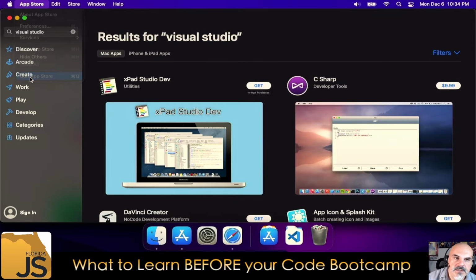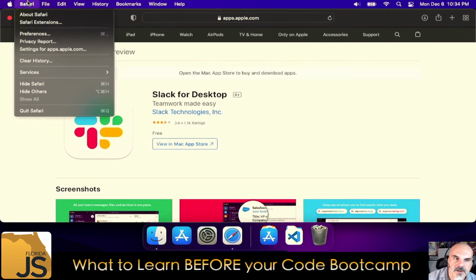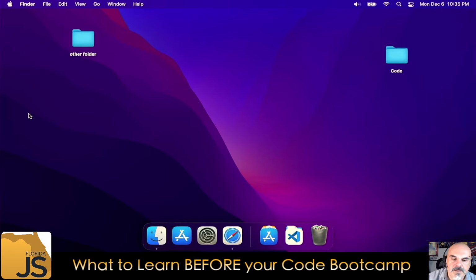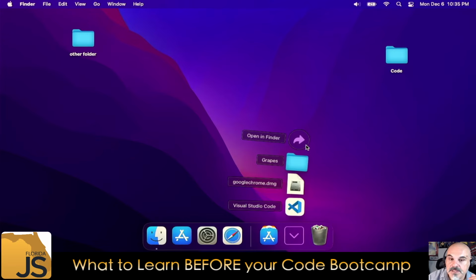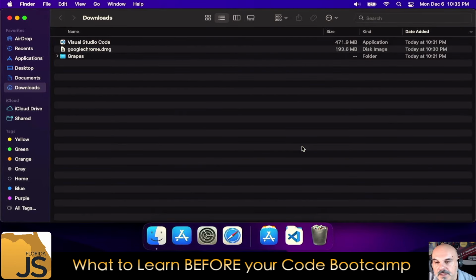I'm going to quit. I'm going to go to Safari up here in the top left corner, and go down to quit. And I want to install the two programs. I'm going down here to downloads. Remember, we have that folder here. We click on it, and I'm going to click on this arrow key. I could click on these things, but just for the purpose of understanding what's going on here, click on the arrow key. And the folder opens up and we can see what we downloaded.